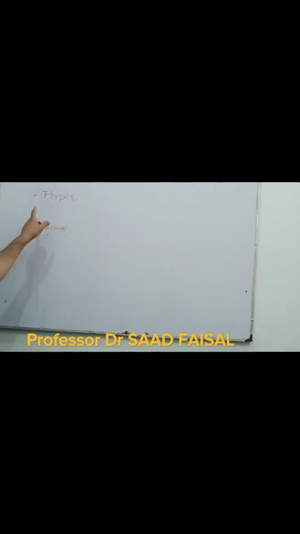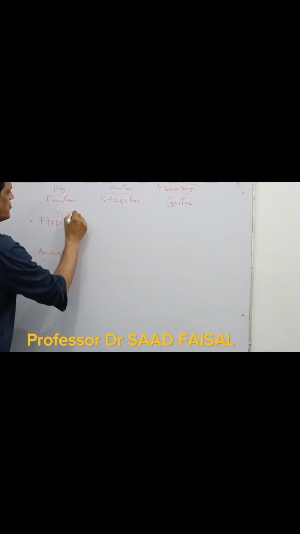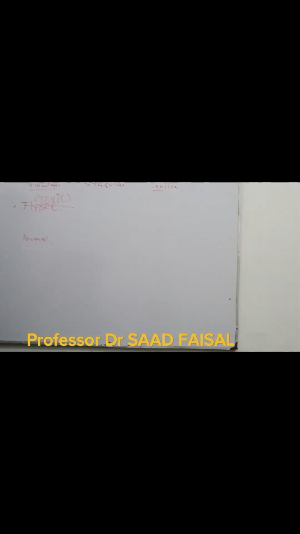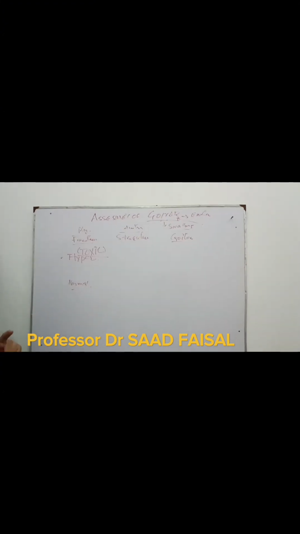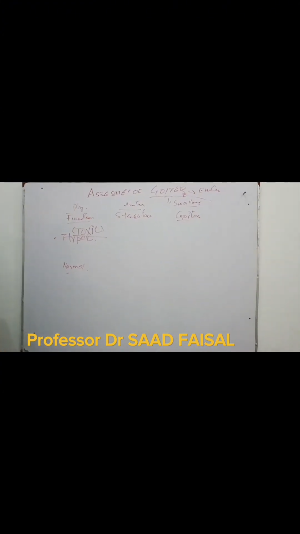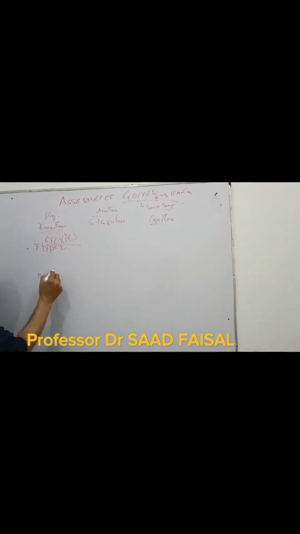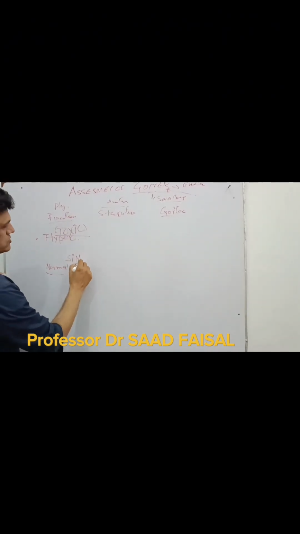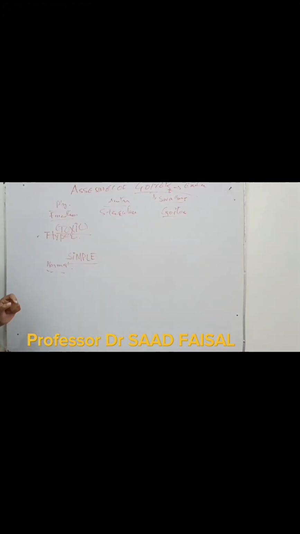If it is hyperthyroid, we'll call it as toxic goiter. Remember, toxic is a clinical term. It is a clinical word for the function of thyroid. If we say that this is toxic, that means patient is hyperthyroid. If we say normal, then we will label it as simple. So we use two words, toxic or simple.